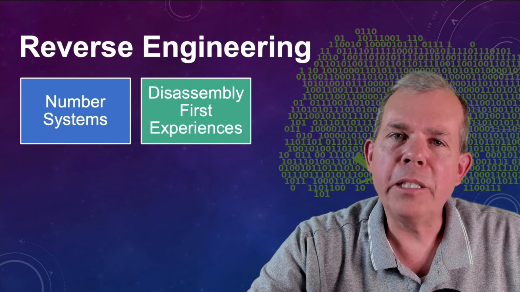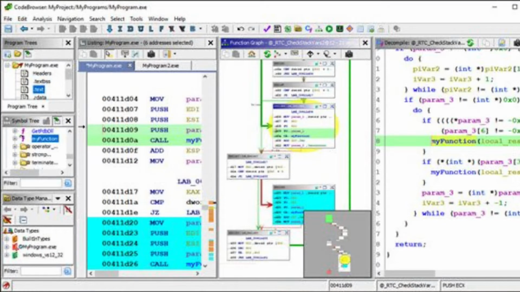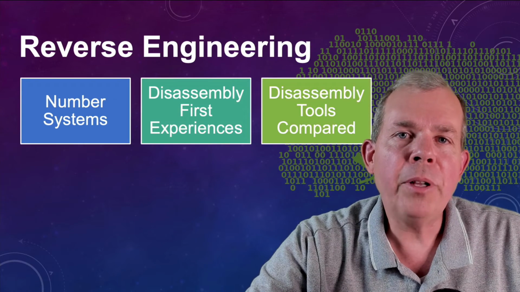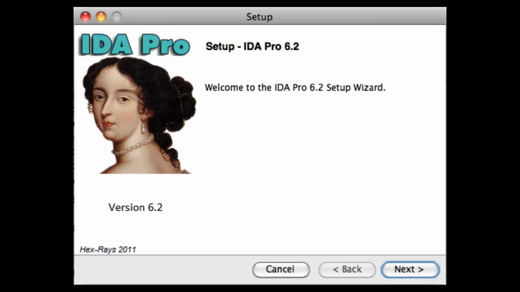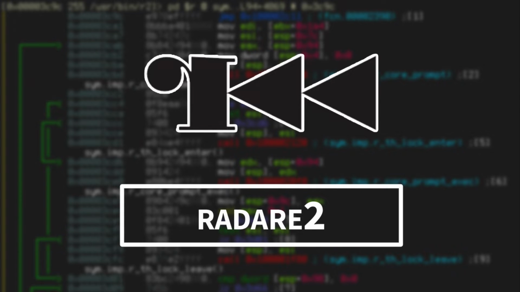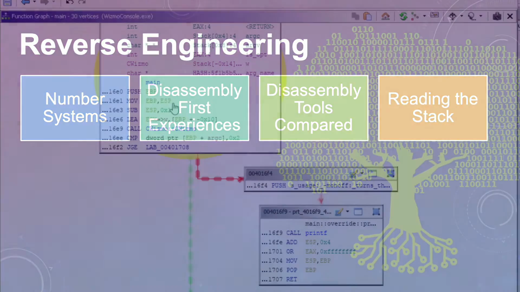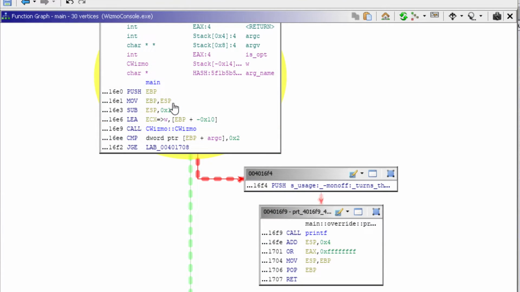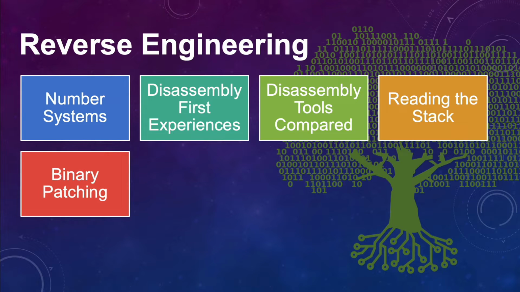Then we'll do some experiences to get you used to the idea of software reverse engineering, the first attempts. Then we'll have a session where we compare the different tools that are popularly available. Of course, we're looking for free tools, but there are commercial ones as well. And then we'll talk about the reading the stack feature. This is understanding a program as it's running and doing some debugging while it's in action.